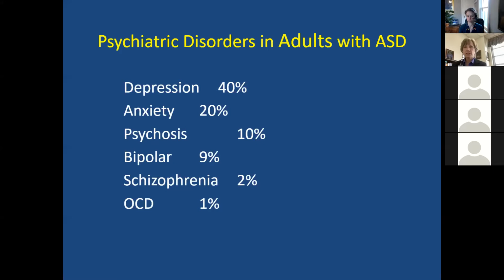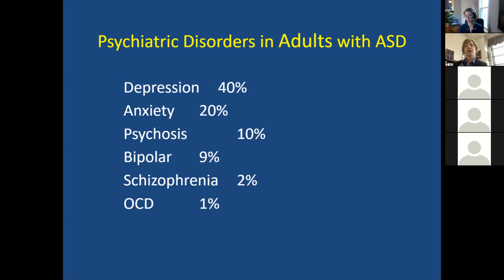Now look at the psychosis. This is something that Dr. Hastings had not mentioned, but the risk for developing a mental health issue associated with a psychotic symptom or psychosis, which would include, 2 lines down, schizophrenia. Psychosis does not necessarily equal schizophrenia. You can have major depressive disorder with psychotic features. You can have psychotic features associated with significant trauma, post-traumatic stress disorder, bipolar disorder, or as an isolated phenomenon in rare instances. But yeah, 10%, and bipolar 9%, schizophrenia, so compared to the baseline rates in the general population, significant elevations.